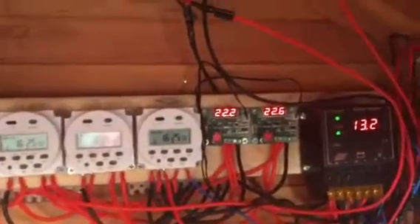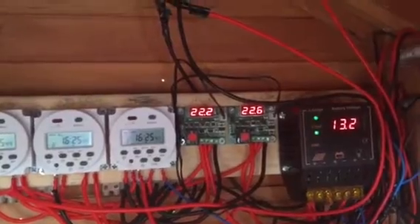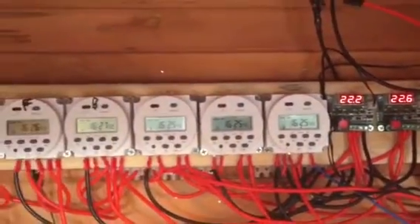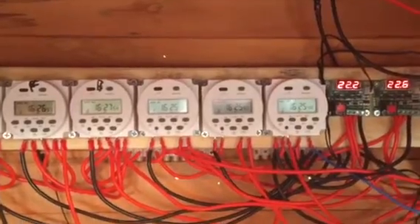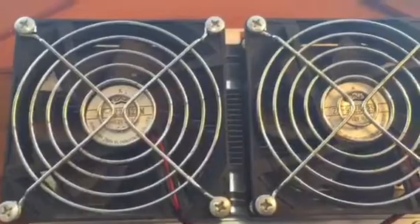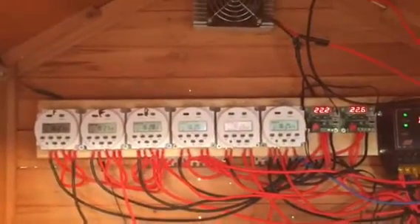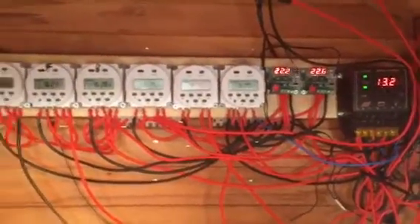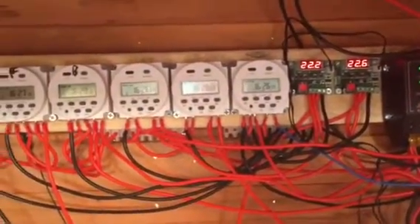The fifth one is the air conditioning one — connected to the second thermostat. If it's over 23 degrees, between 12 and 4, it'll turn on and allow the two units at the front to work. There are also two fans on the inside, so the inside gets cold and blows cold air in to cool it all down.